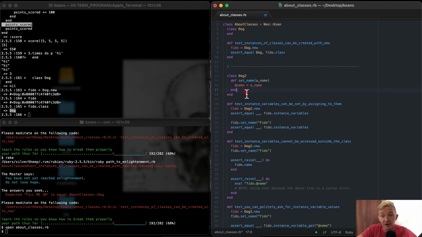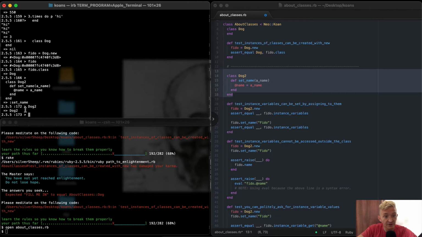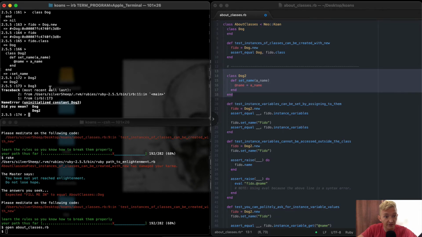So yeah, now we have a second class called Dog2. And you can set the name. So on instantiation, the name becomes equal to whatever was passed in when it starts. So in Dog2, we create instance variables. Okay, cool. So let's paste Dog2 into the terminal. So now we have Dog2. You can see that that's instantiated. If it were Dog3, that's not there because we haven't done it. So now we have Dog and Dog2.